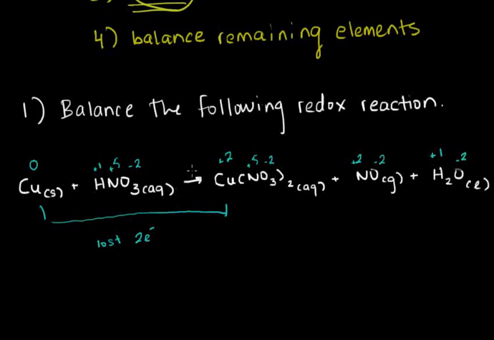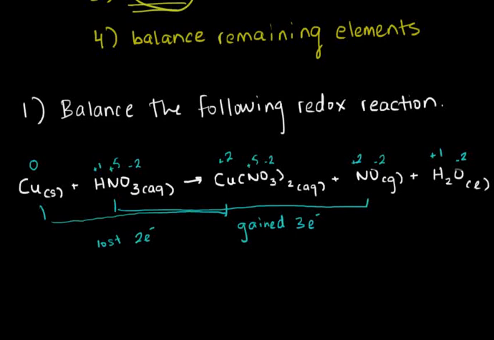We see that nitrogen, well, some nitrogen has stayed at +5. Stayed at +5 here, it's still +5 here. But this nitrogen has become +2. So this nitrogen involved in this NO molecule right here has actually gained 3 electrons because it's been reduced. Its oxidation number has decreased by 3.